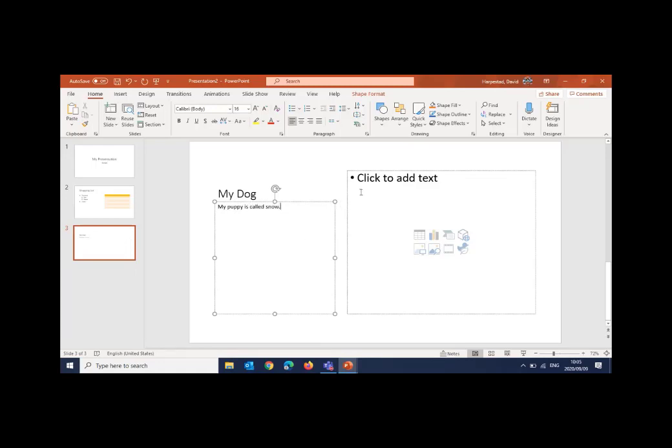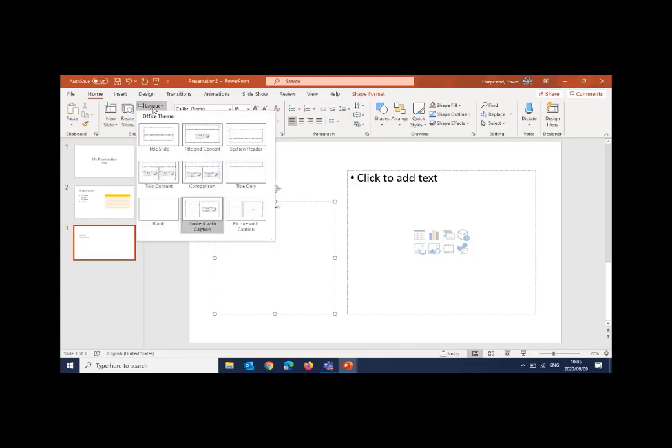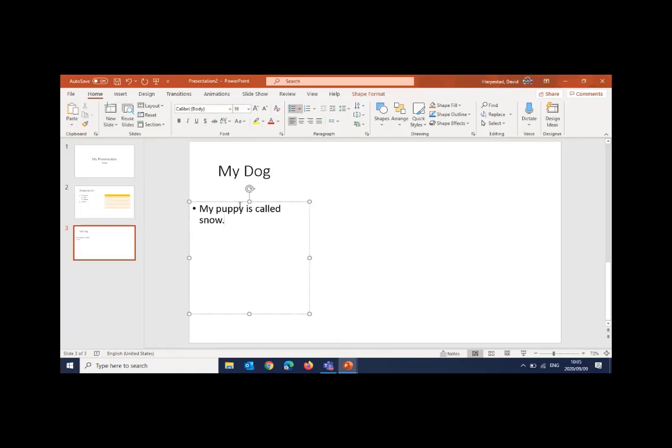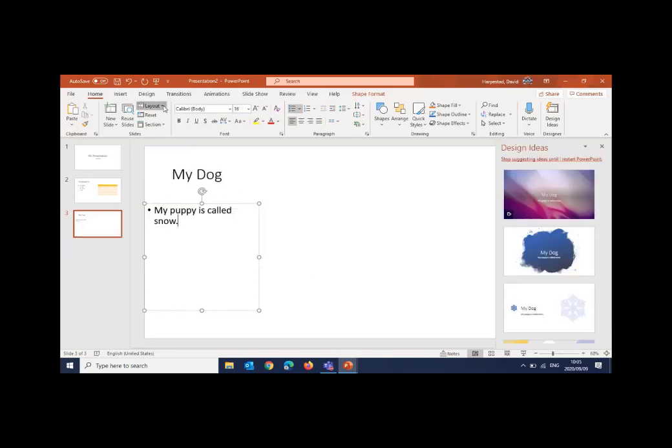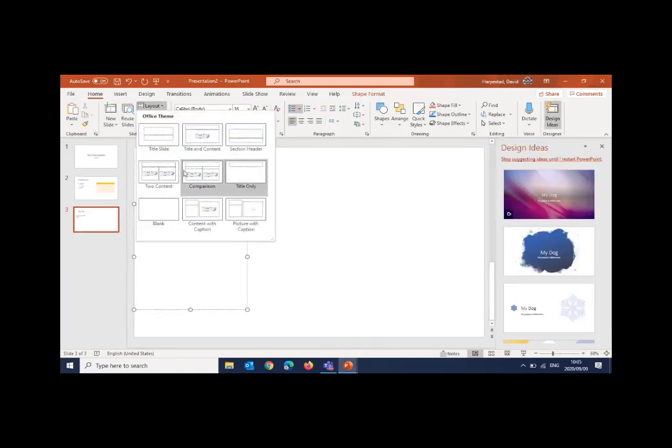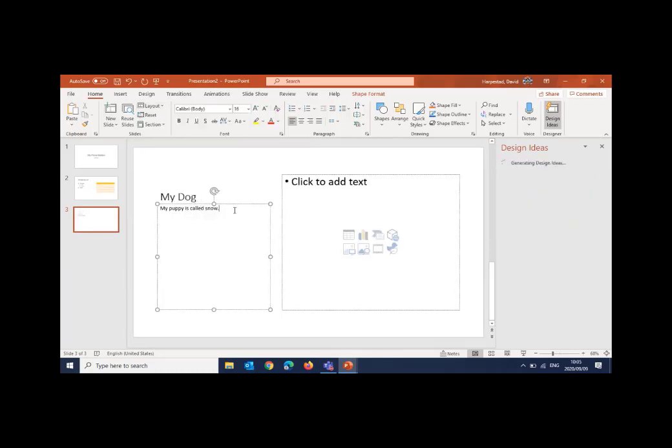For example, I've got a dog and it's called Snow. All right, and then this is basically your placeholders that you can then change. So that's quite a nice little tool. Okay, and of course, if you've got text and you go and change it, it's going to try and line up that text to basically what you think you might want to use. And again, there we go. Just as I expected, the design view will automatically pop up.